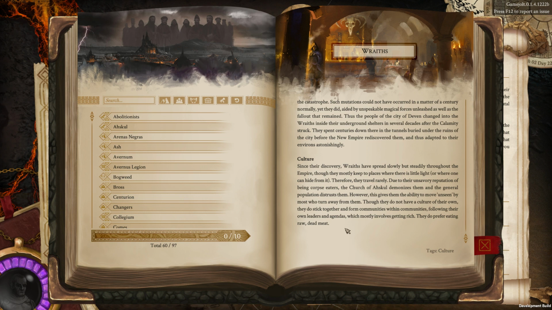Though they do not have a culture of their own, they do stick together and form communities within communities, following their own leaders and agendas, which mostly involves getting rich. They do prefer eating raw, dead meat.